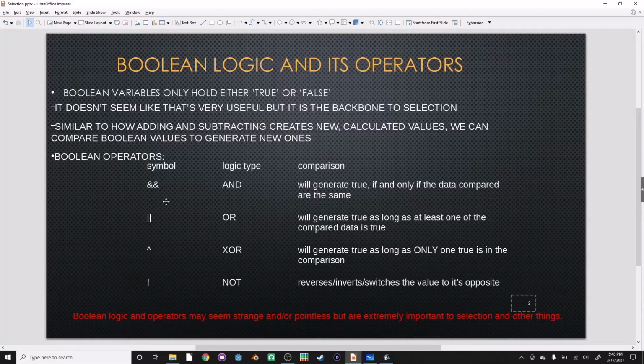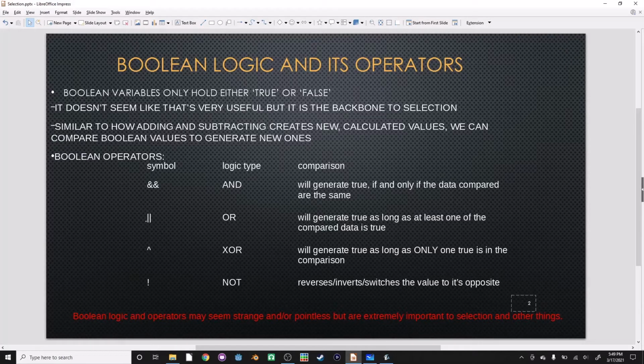According to that calculation, true and false will generate true if and only if the data compared are the same, right? So if one is true and the other is false, are they the same? No, that means that this will yield a false. So if you set that equal to should drive fast, the answer should be false.